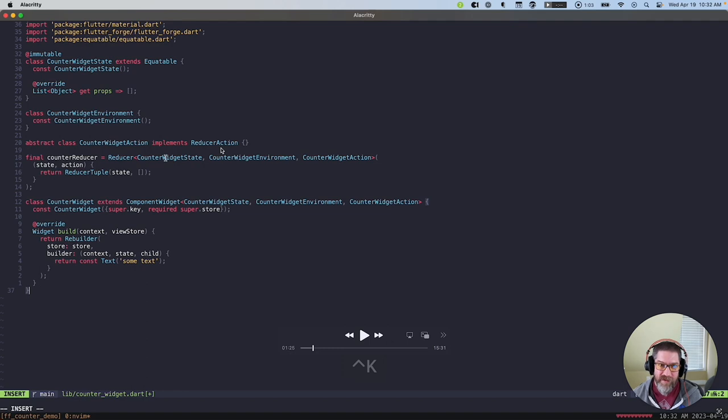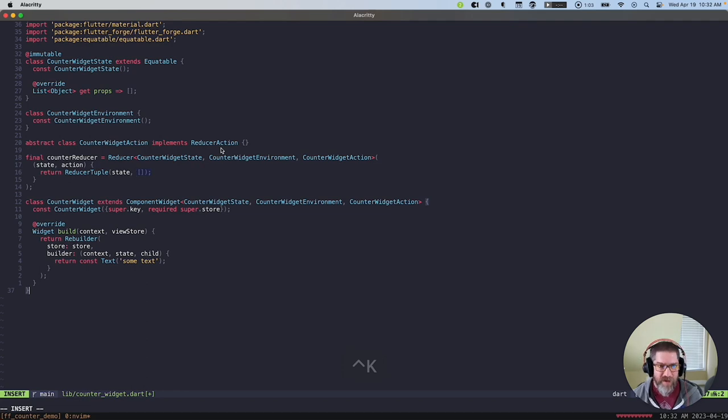The counter reducer, again, takes in the state type, the widget environment type, and the widget action type. And its job is to simply take in the current state of the world for the component and the action that the store received, and its job is to compute the new state, whatever that new state should look like, and also optionally return an array of effects.